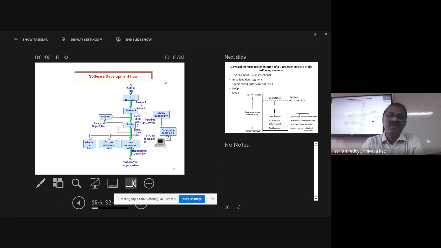In our case, in a single board computer, we are talking about a target specific system. And finally, what it creates is a hex file, a binary file, which we are supposed to transfer from the computer to the CPU. That we will be doing today. We will be writing the programs on the computer, but we will be transferring our programs from the computer to the target device, and then we'll test it.